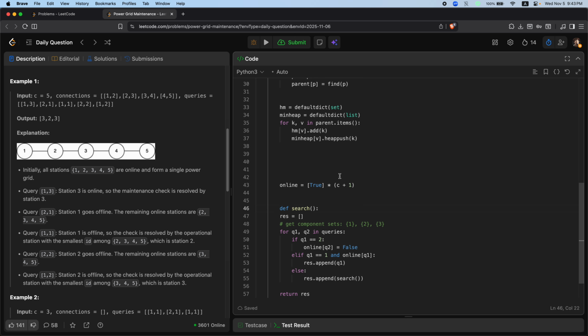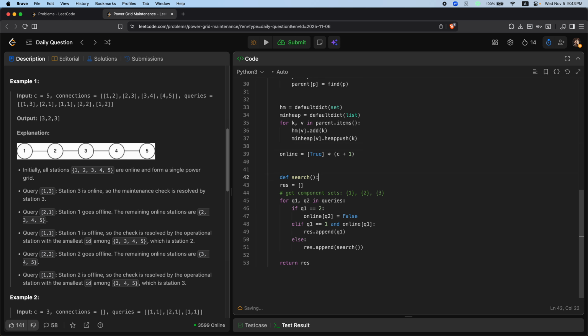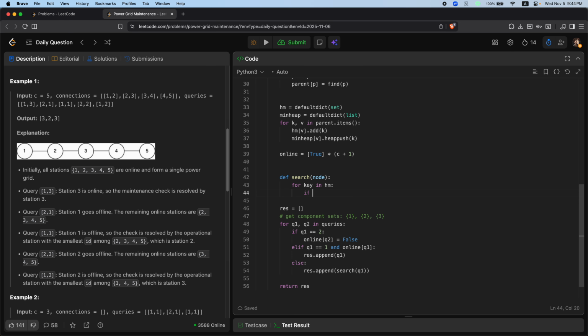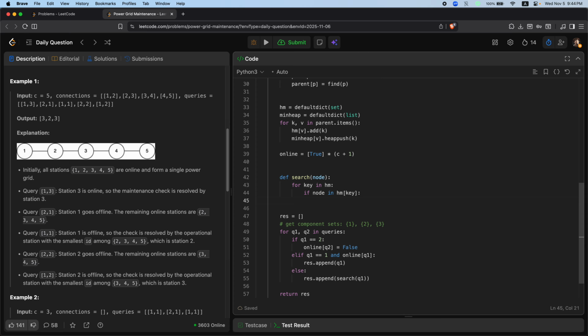Search q1, the node, for key in hm, if node in hm[key], then we can try to pop out the value, right?